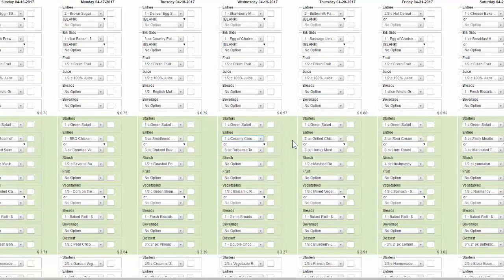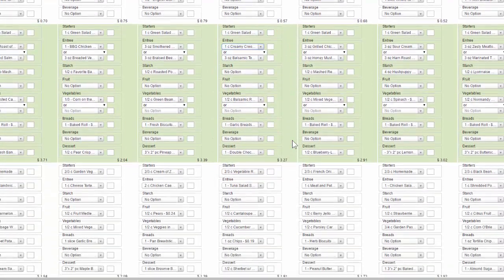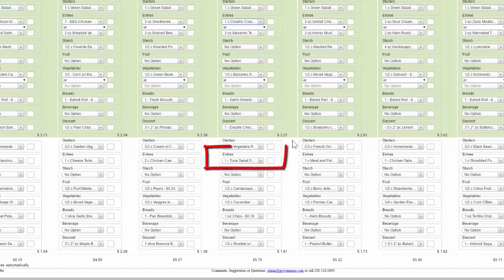You'll notice when you look at the screen that for breakfast, there's 2 entrees, 2 breakfast sides. For lunch, there's 1 starter, 2 entrees, 2 vegetables. As we look down at dinner, we'll notice there's just 1 entree and 1 vegetable. So your templates are flexible. If you want one of everything, we can have the template look that way. If you want 2 entrees, 2 vegetables, 2 desserts, or whatever, we can adjust the template depending on what you need that way.